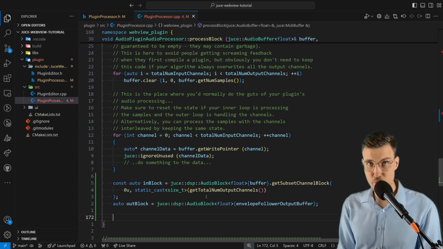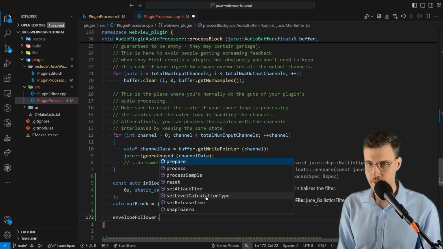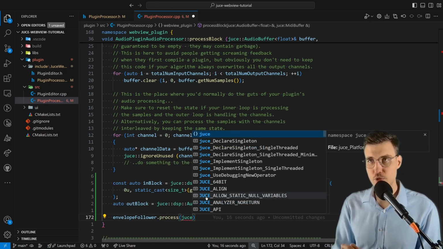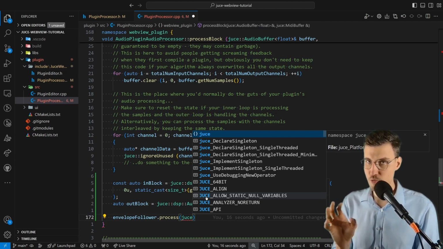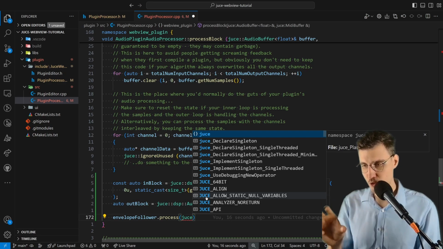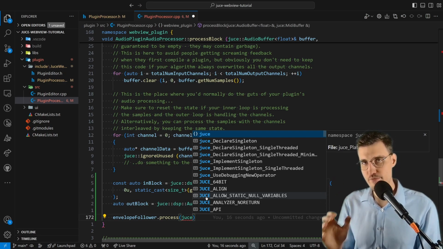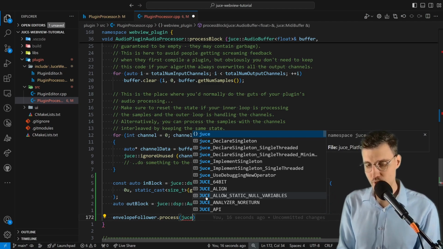And now is the time that we can process with our envelope follower. So we'll go envelope follower process. And here we need to define that we want to put the output of our DSP processor into a separate audio block. So you can have process context replacing that will do the processing in the same block that you pass it to. And you can have process context non-replacing that will take samples from one audio block and will output them to another.